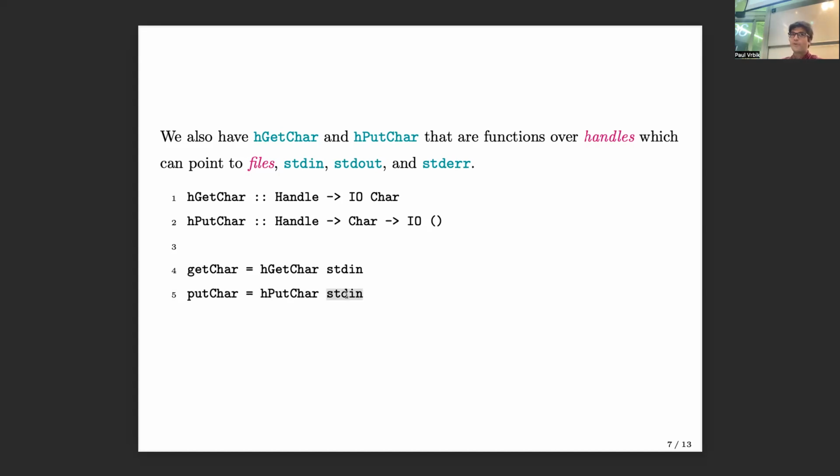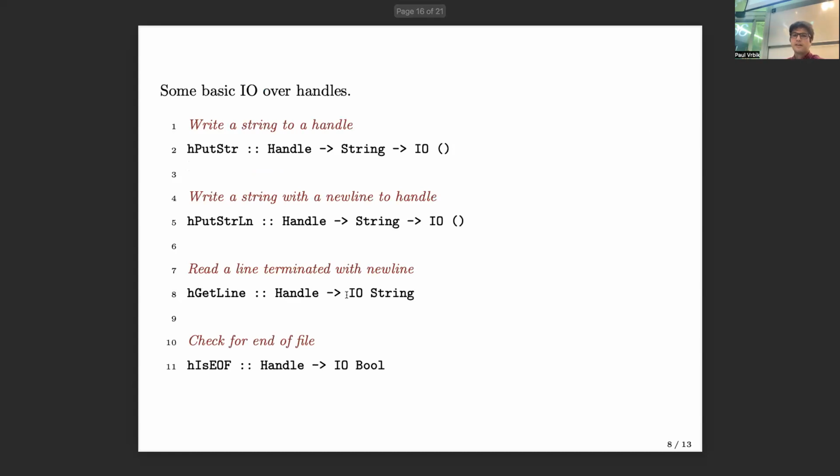So all programs running in Unix should have access to standard in, standard out, and standard error, I believe. Was there one more, or is that comprehensively them? Standard in, standard out, standard error, those are the usual ones. I think there may be more, but they may be exotic. Does anyone know of any others? Yeah, I'm not sure.